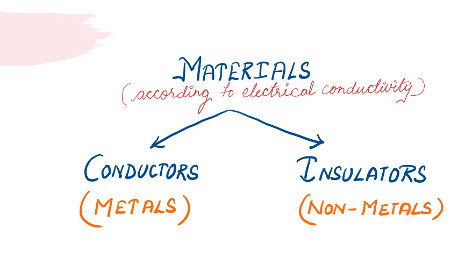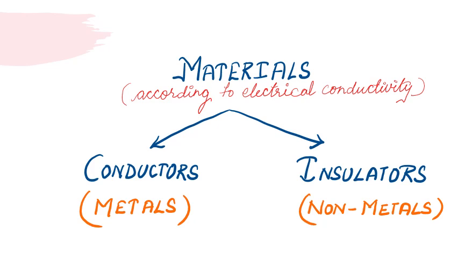Silver and copper, they are very good conductors of electricity. And since copper is relatively cheap, it is widely used for making electrical wires and connectors. Whereas bakelite is a non-metal, which does not allow electricity to pass through it, and therefore it acts as an insulator. The bakelite covering on the electrical wires therefore protects people from getting electric shocks.